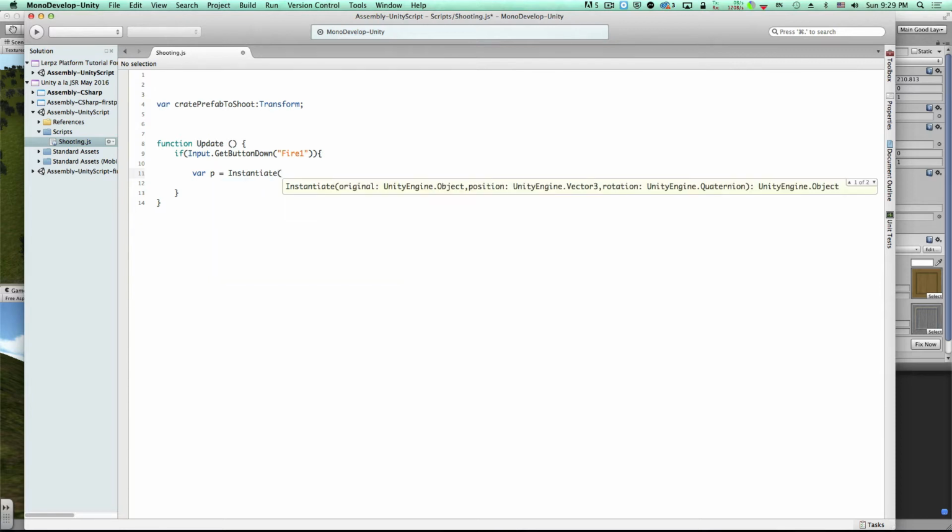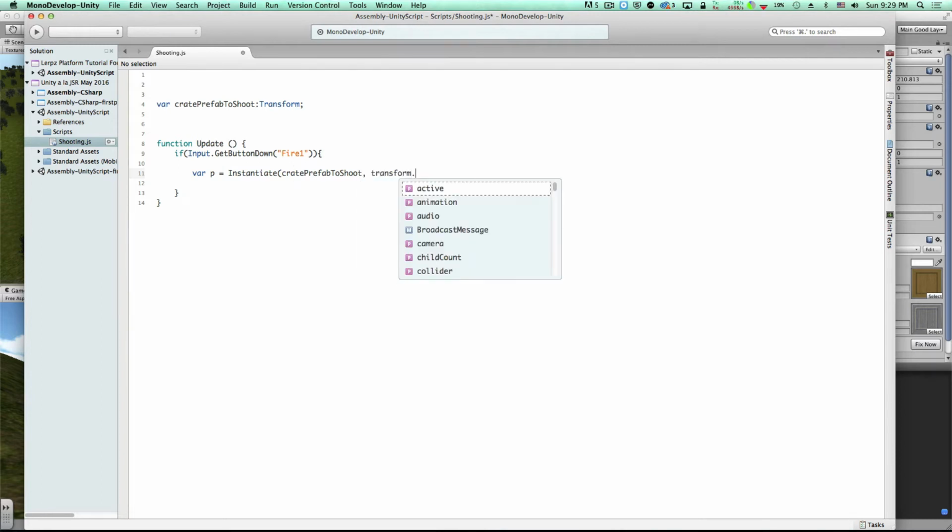And instantiate takes 3 things, and basically what it needs is a prefab to attach, a transform position and a transform rotation. So it's this that we're going to add. That's our prefab, our transform. And then we go transform dot position, which is going to be the position of it. And then the rotation, we go quaternion, which is something different, but anyway, quaternion dot identity.